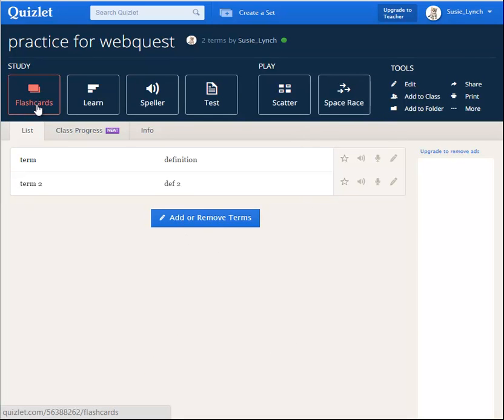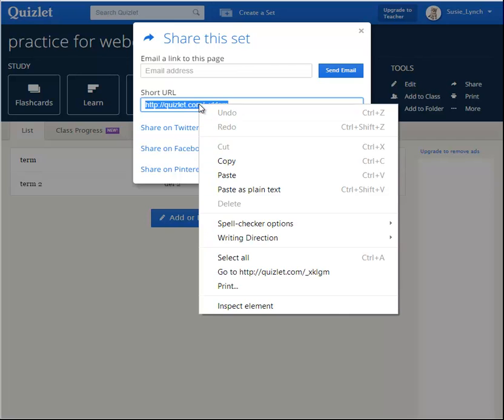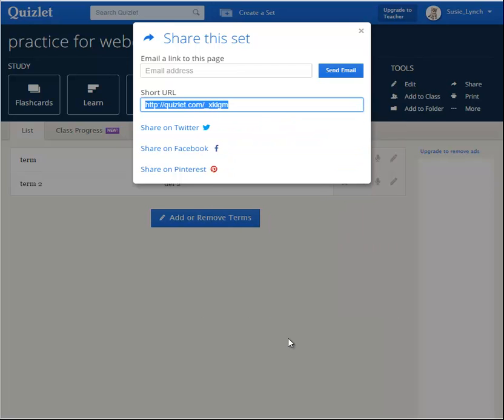There are the flashcards that you've, I hope, saw before. I hope you use those. There are little games here that the students can play. I'll let you explore on your own. You can get a shareable link, and this is the link that you would get to post into your WebQuest. Simply copy this very short URL. You just click on it to highlight it, make it blue, then you can right click and choose copy, and you're going to paste that in over in Zunal. You're going to add it just like it's a hyperlink. So let me demonstrate that next.